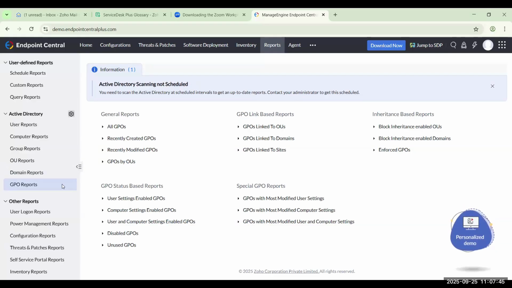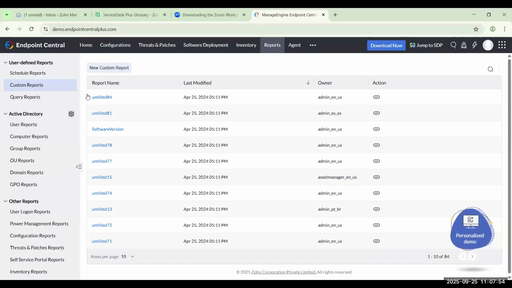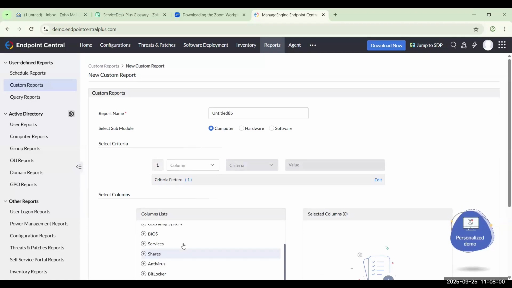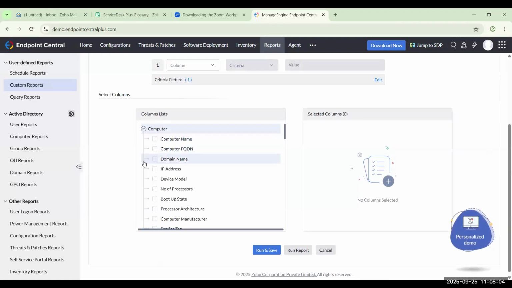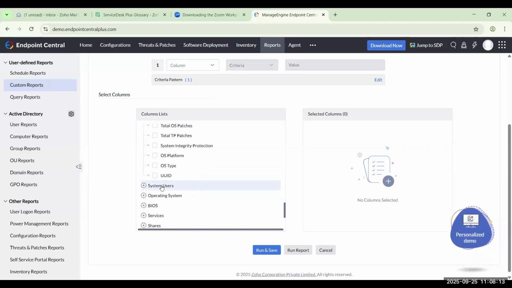But you also have the wonderful ability to create a custom report based on any criteria or any filter that you like. So I will just show you that as an example as we come to an end. You can create reports to have any columns based on computer name, fully qualified domain name, the boot up state, the owner email, the scan status.